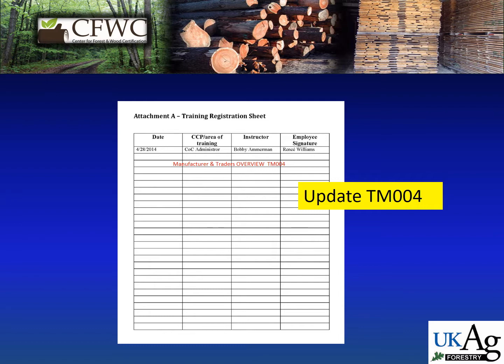In your written procedures in that binder, it should be attachment A. It could be another attachment. It depends on your situation. Normally, I put it as attachment A, is where you'll find this training registration sheet. So get that out of the notebook and date it, all right, and sign it. You can list me as an instructor. Once you've completed this video, if you do some training on your own with your employees, then you can be the instructor. But make sure they sign it.